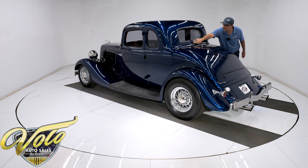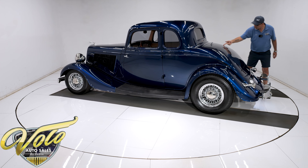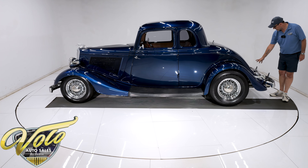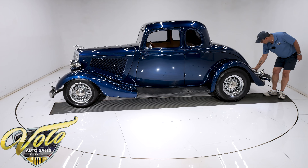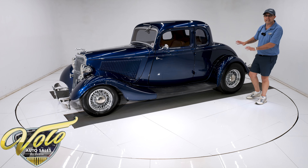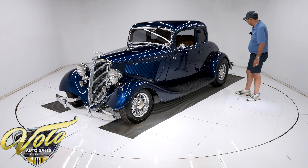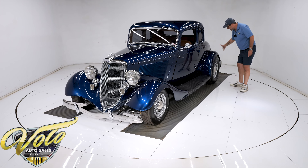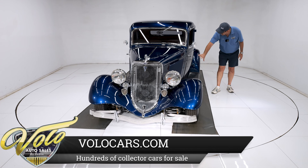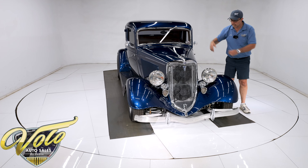It does have a brake light flush-mounted right here. This is a rumble seat, which we'll get to in a bit. The gaps are precise — perfectly square and flush. It does have a recessed license plate. Full fenders — it's the classic look. Full fenders, running boards, door handles, the big headlights, even the Greyhound hood ornament. The body is pristine, laser-beam straight. No rust, no damage, no funny body work starting to show. It is absolutely amazing — all metal.